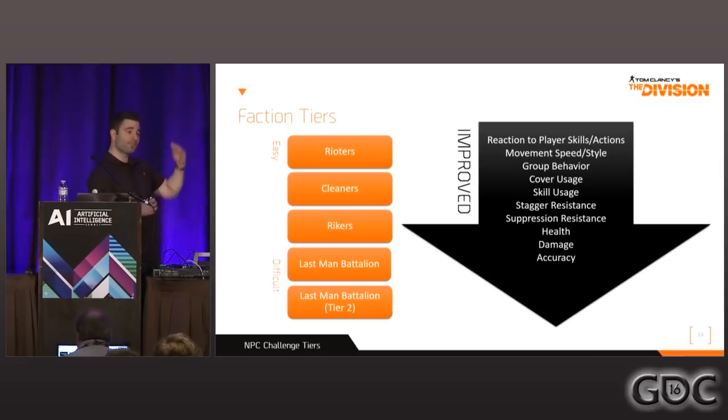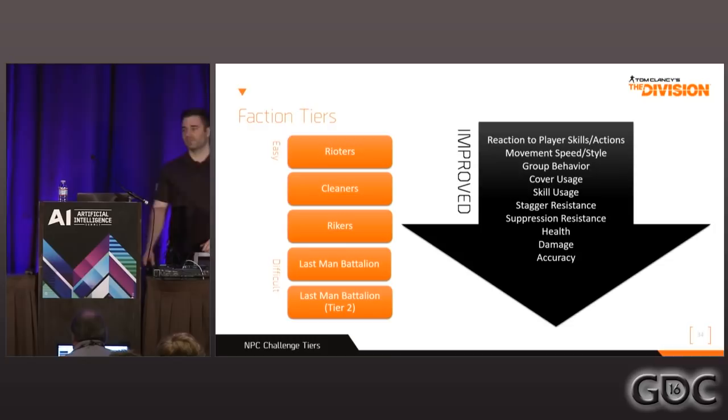So we did this really for two reasons. One, we wanted to provide a continually evolving challenge for the player, which is one of the pillars I mentioned, if you remember. But possibly the more important reason, or equally as important, is that we needed a quick and relatively easy way to create a lot of NPCs. So we picked components that we thought we could tweak that would be interesting in order to provide the greatest variety possible. So we're going to briefly look at each of these elements and how they're scaled. And we're going to start with reaction to player skills and actions.